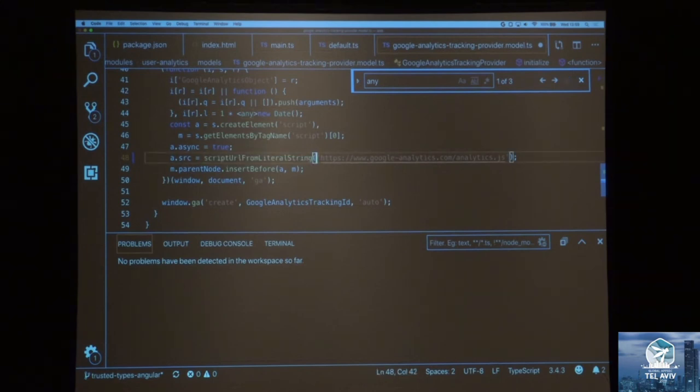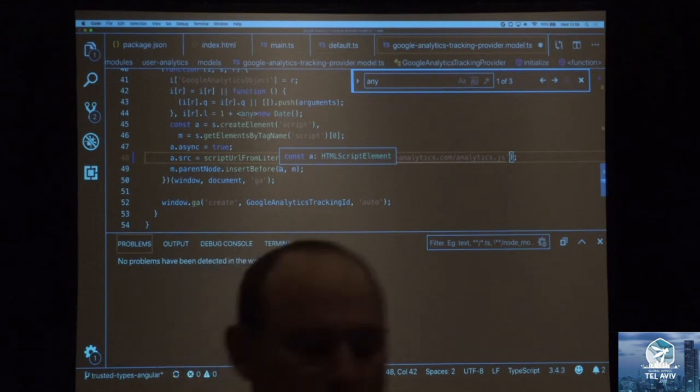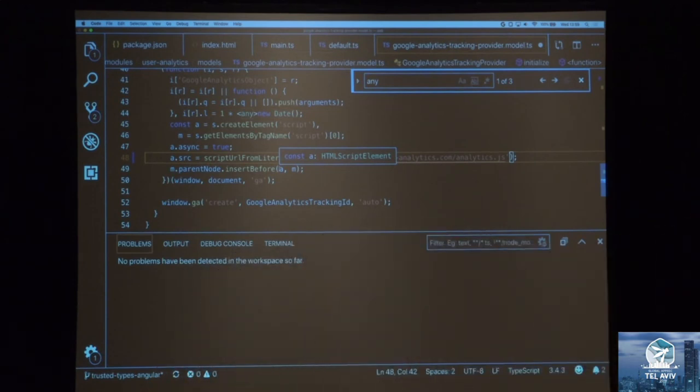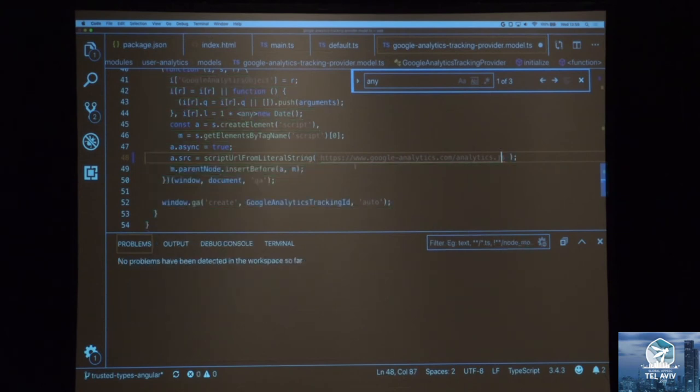How does it work? Well, it works like that. As long as this function accepts a string literal, the assumption is the attacker cannot inject into the string literal. The attacker would need to have a server-side XSS in order to modify the actual JavaScript code. However, as soon as you want to, say, interpolate data into this, this is potentially attacker controlled, right?